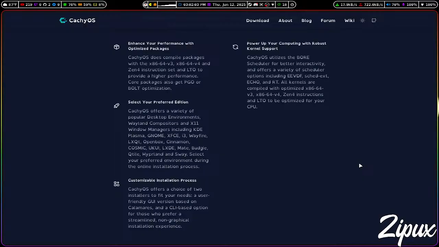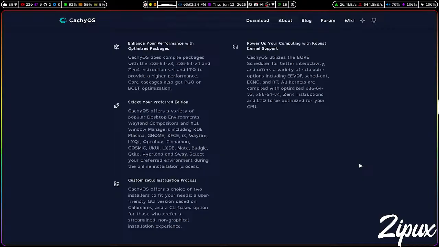Yeah, that would stop me from using CachyOS then, as far as a daily driver. Because I enjoy Hyperland. I used to run Awesome WM, but now I'm on Hyperland. And I enjoy it. I've enjoyed setting it up and customizing it the way that I wanted to. But we'll see how it goes as we go on to the installation.